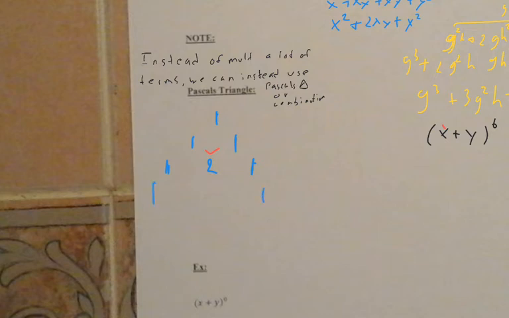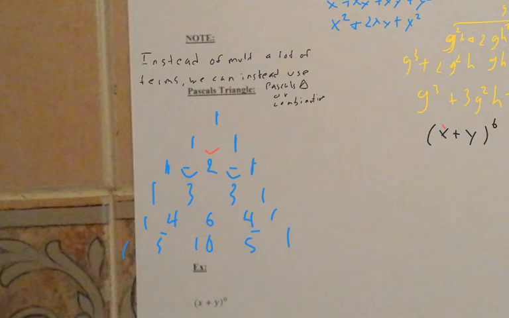So our next line would be 1 on each. You always put a 1 on each side, and then 3, 3, because we're adding these two together to find those. And then again we have 1 on each side, and we do 4, 6, 4. We'll do one more. 1, 1, 4 plus 1 is 5, 6 plus 4 is 10, 4 plus 1 is 5, and we have 1.